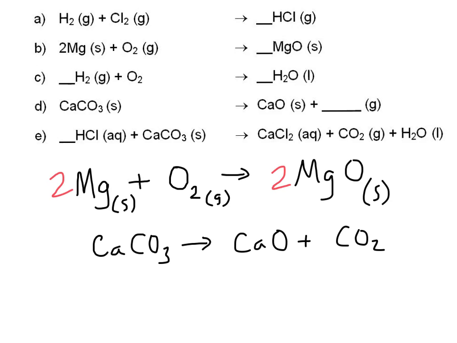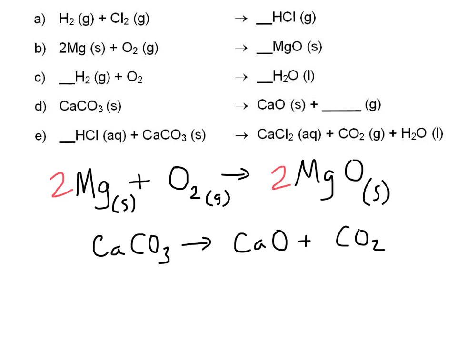I'm not going to include all the state symbols this time because the point of this is just to show how to balance equations. So I'm going to leave the state symbols for now, but you may want to include them when you write a balanced symbol equation. It's always good practice. Now if you're asked to just balance the equation, these state symbols are not taken into account. So that's not the priority for the moment.